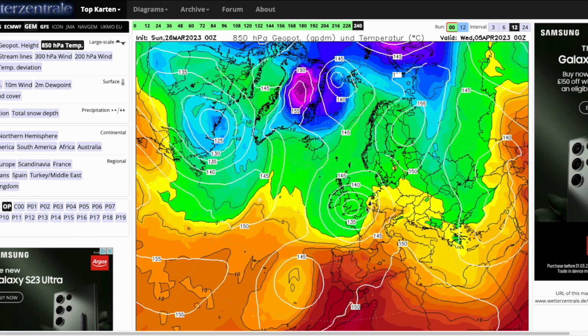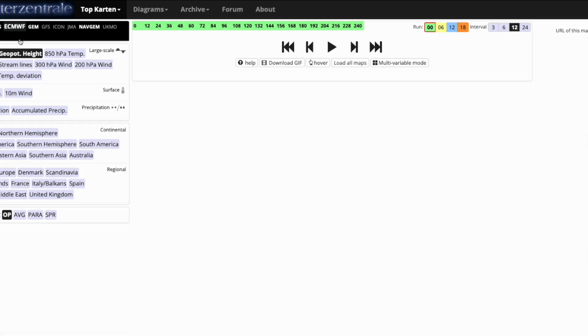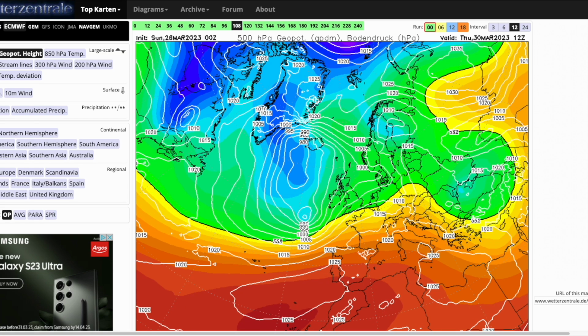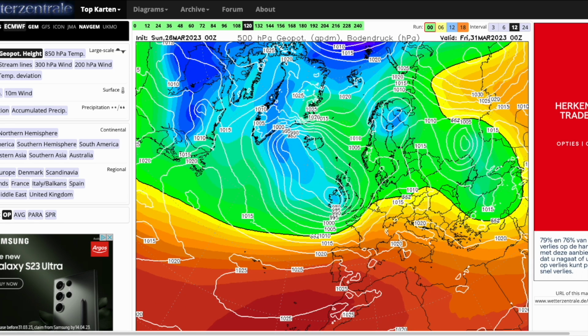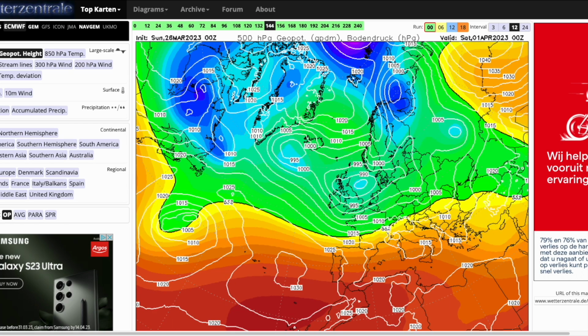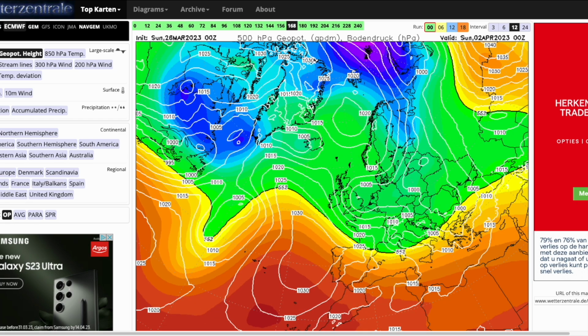Now, if we do compare it to the ECMWF, again, if we have a run through it, you can see low pressure does move in over the coming days, southwesterly winds, really quite strong low pressure system there down to our west, a bit more to the north this system here, but could be once again a bit of a named storm as that gets carried by the jet, and then eventually does clear to our east.